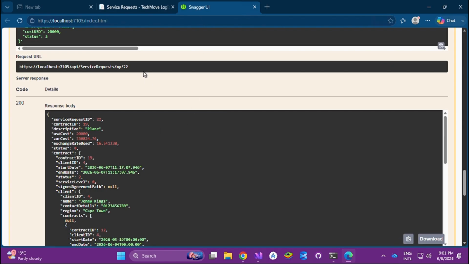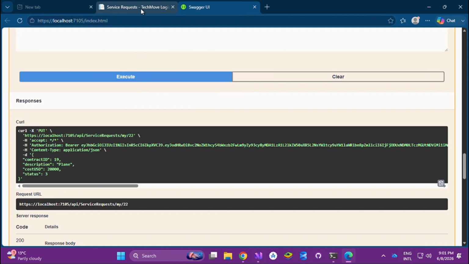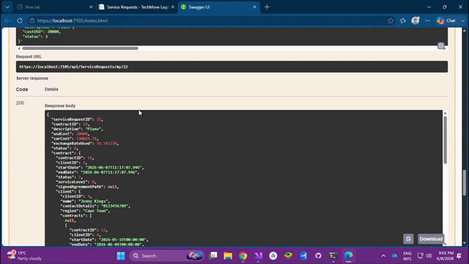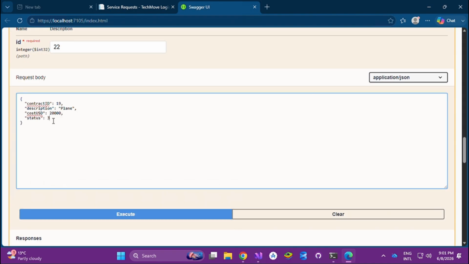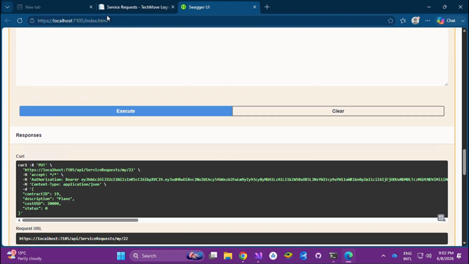But remember that the client can't change their status, so the status here won't work. It will still have to be 0, and it won't change.